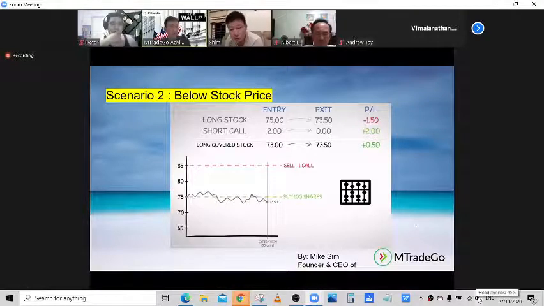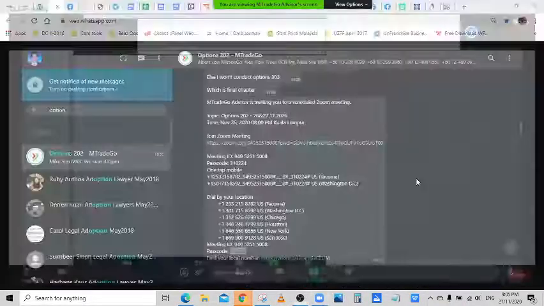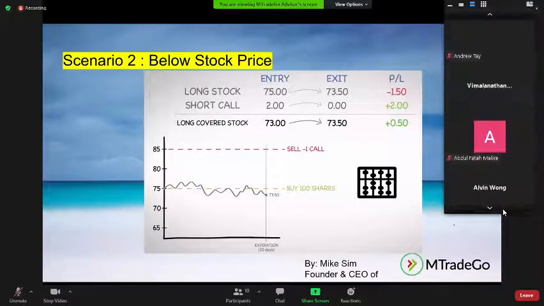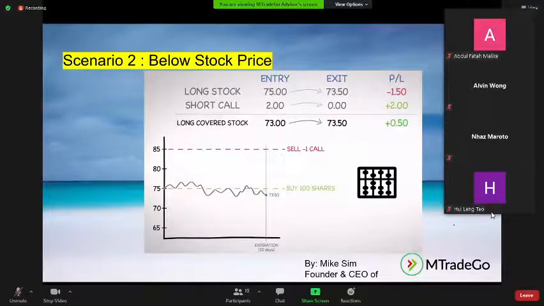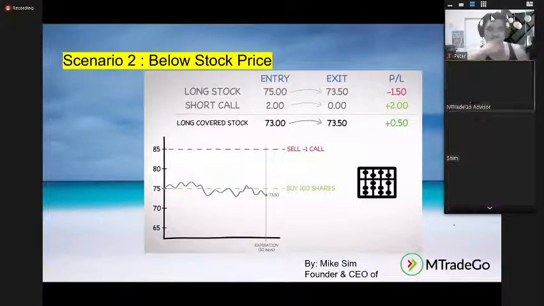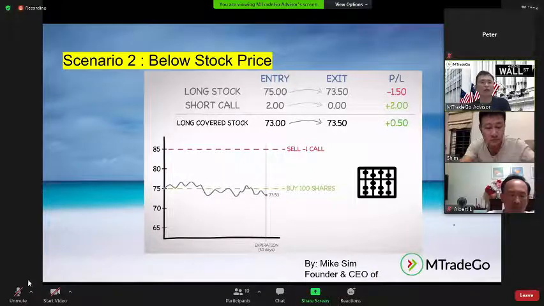So if you want to start covered call, minimum your account must have 5,000. With 5,000 you have margin, you can use one times, so times 2 is 10,000. With 10,000 you can do covered call for Starbucks already, because 100 shares of Starbucks is about 9,800 now. You make money slowly but surely, unless Starbucks crashes. If Starbucks remains at a price of 80 to 90, it's not an issue for you to make money from covered call.